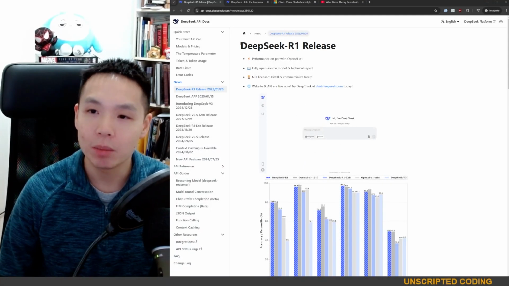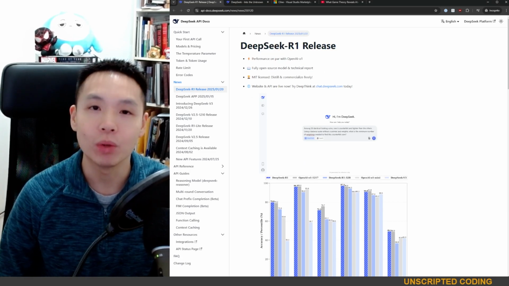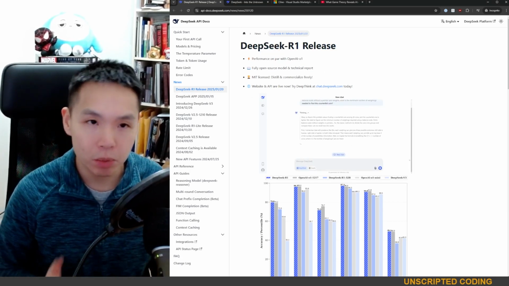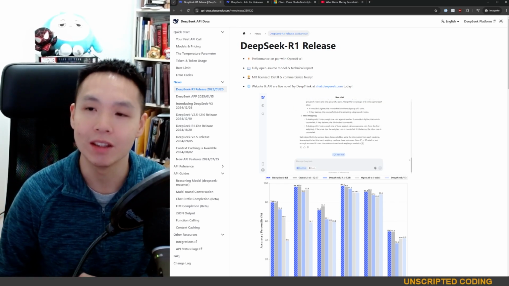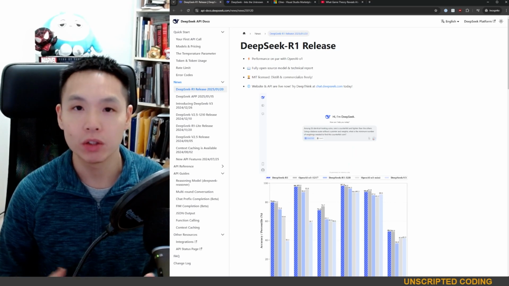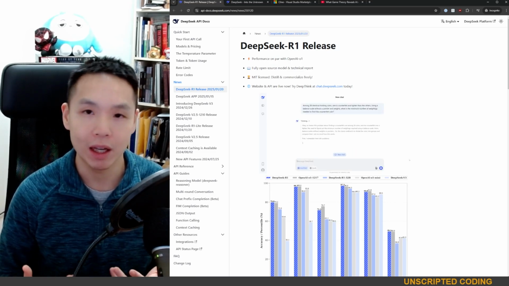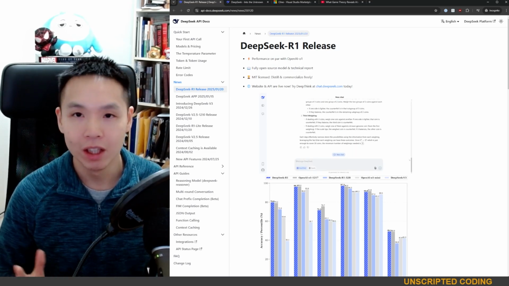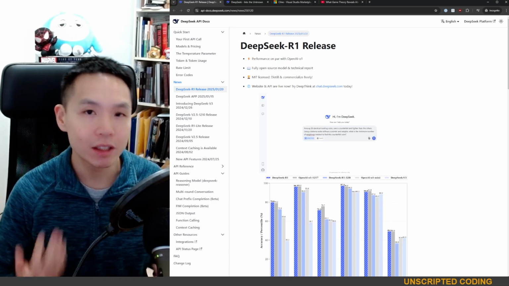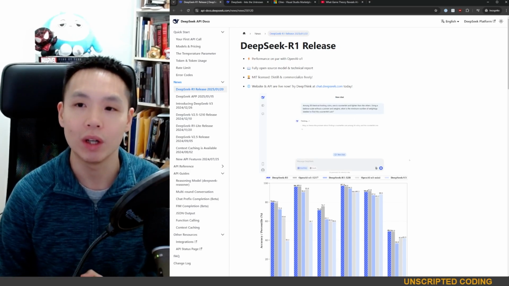Today we're going to talk about DeepSeek R1, which was released just earlier today when I'm recording this, probably a few days before you get to see this. It is a brand new model that is supposed to function like O1 at a fraction of the cost, about a 15th, a 20th of the cost, and it seems to work a little bit faster as well.